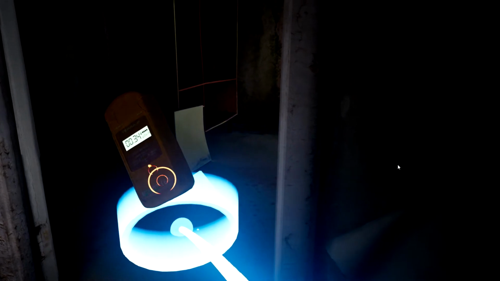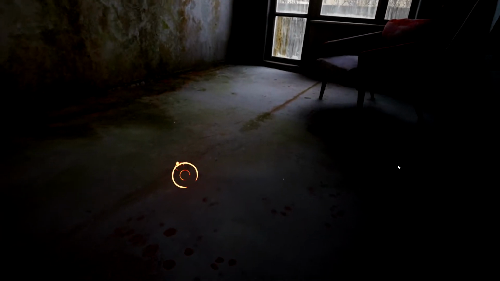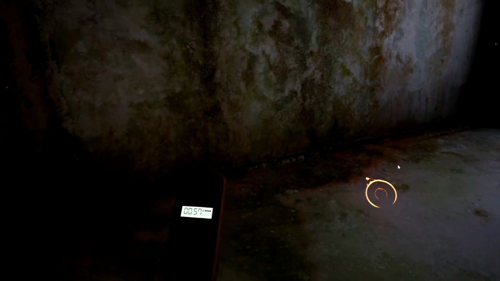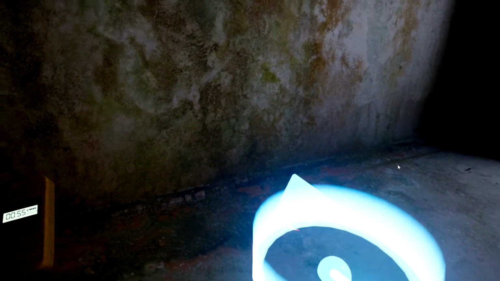Let's go in here. Whoa. This looks radioactive. Radioactive mold.